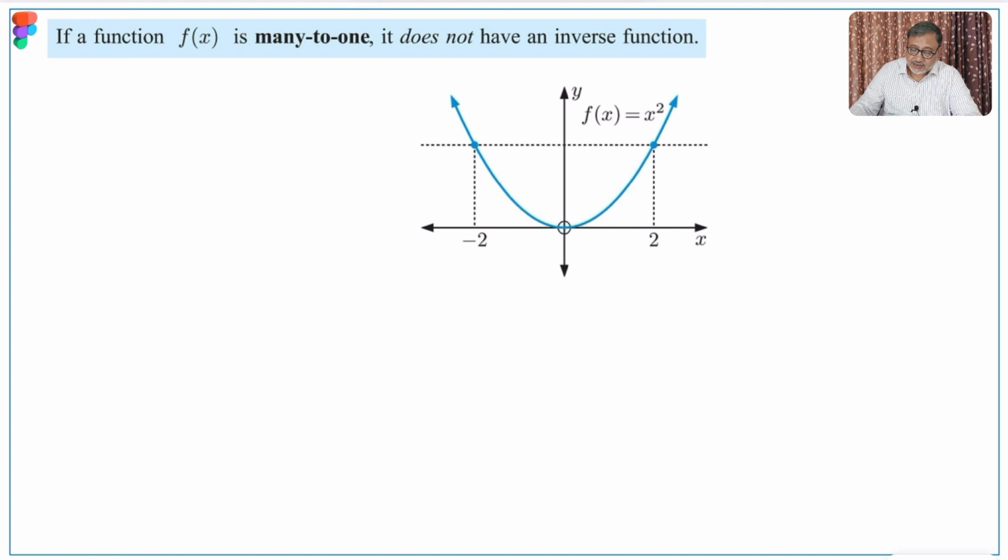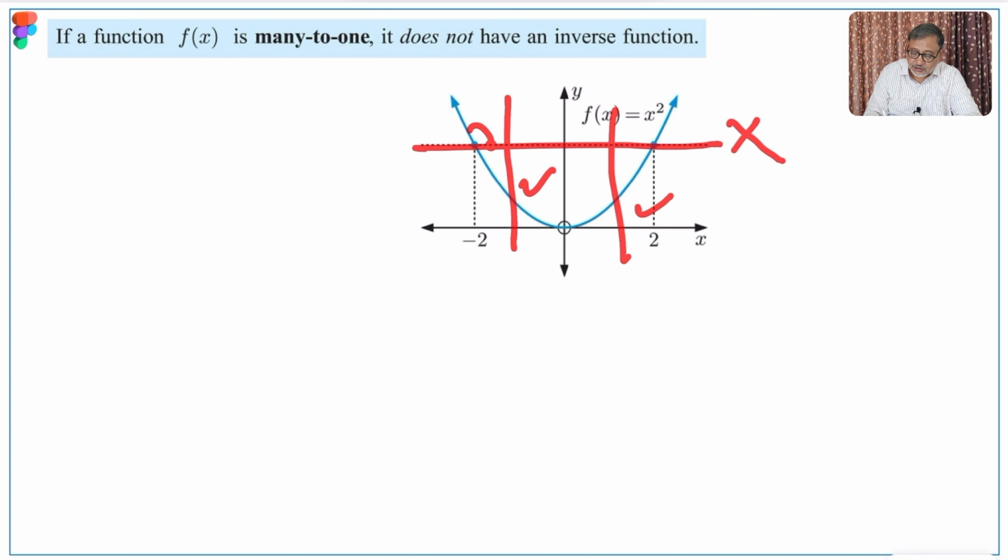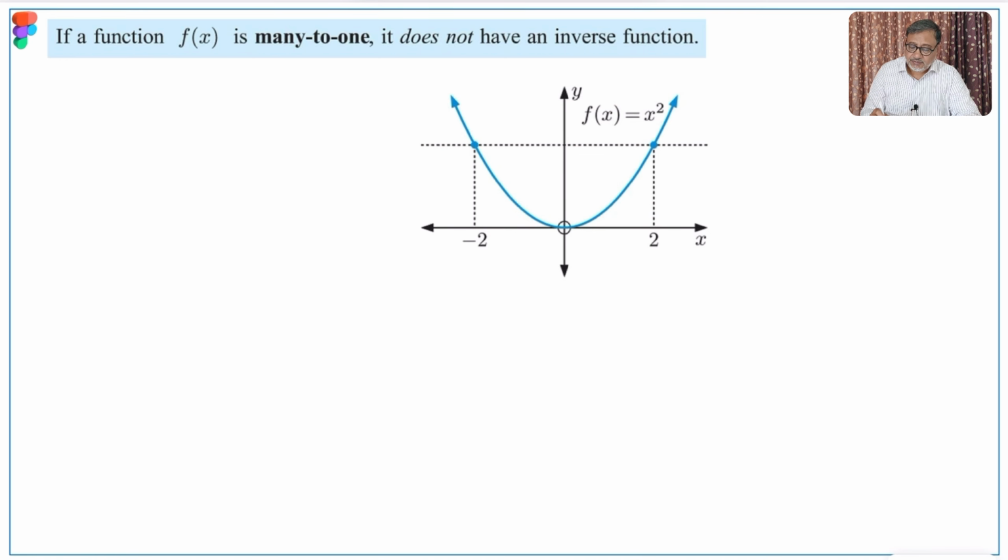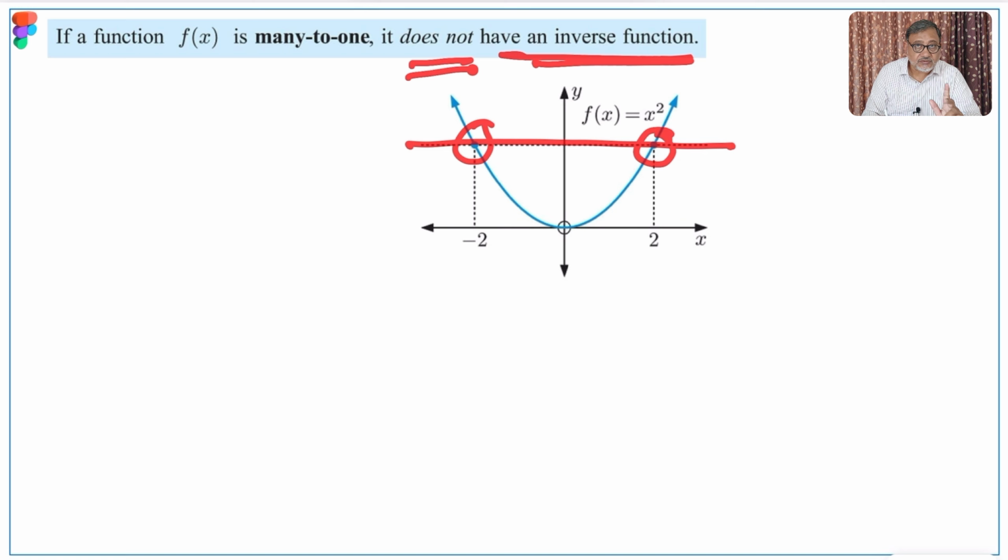Many-to-one function will be like this. I have already shown you this graph. It will not pass the horizontal line test. It will pass the vertical line test, no problem, but not the horizontal line test, because the horizontal line will meet it in more than one point. Of course, the horizontal line test is not there, but by horizontal line we realize whether it will be one-to-one or many-to-one. So this is many-to-one because it is meeting the curve in more than one point, in two places. So therefore it is many-to-one, and if a function is many-to-one, it will not have an inverse. Does not exist. Inverse does not exist.